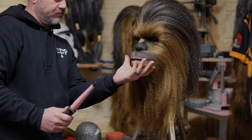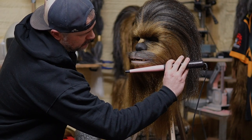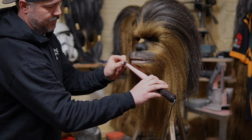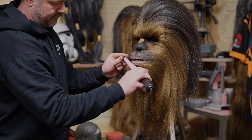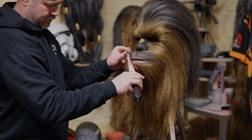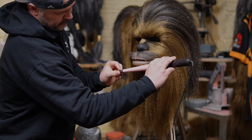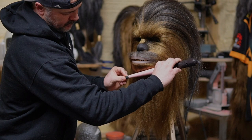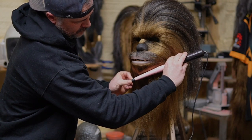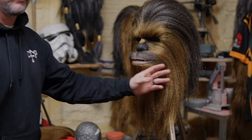Now under the chin, I'll just stick it on there right under the lip and hold it for a few seconds. Same way, I start at the top and then work my way down about an inch and a half under the lip, or where the hair starts, just slowly moving it down. This helps form the hair right under the lip, on the chin. That's better.